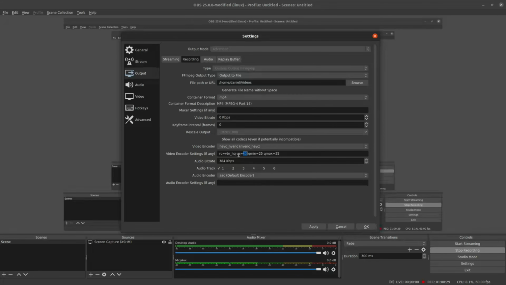So other than the constant quality as 30, which is the average quality, you can set the minimum quality and the max quality, Q min and Q max. And basically that's for leaving some space for the encoder to adjust, diminish or increase a little bit the quality from that average quality you've set.